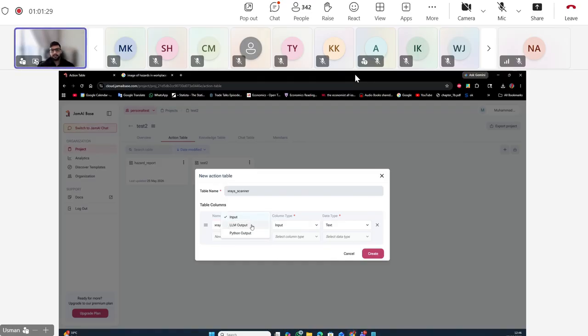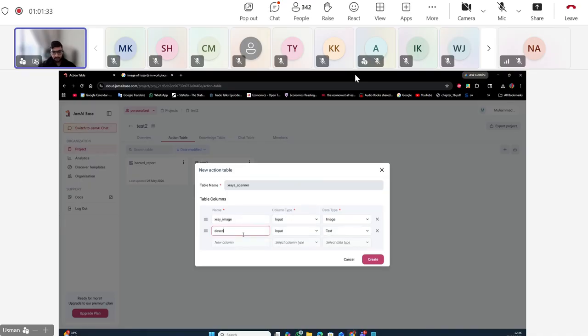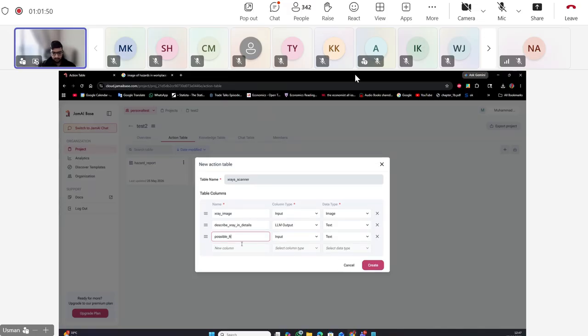Column type is input. Data type is image. Let's call it describe in details. Column type is LLM output. It's text, maybe possible practice. Okay.